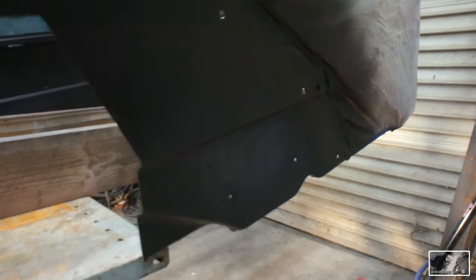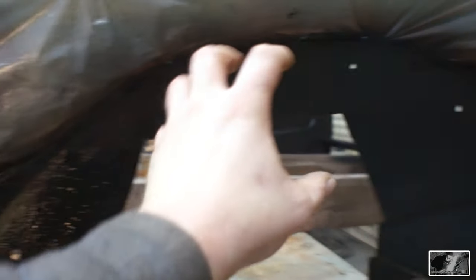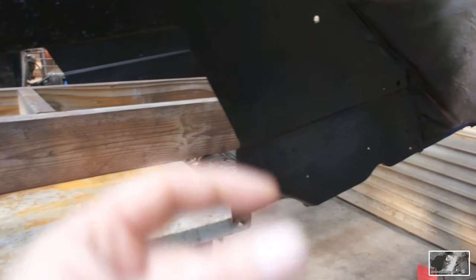All right, two coats per side of that bed armor rolled on. And the intention of that, like I mentioned, is just a little bit of rock chip protection and a little bit of corrosion resistance, I guess. And also, when I bolt these fenders onto the side of this bed, I'm not planning on using any welting. And I think that this extra layer of rock chip protection of the bed liner will kind of act the same way that the welting would have.